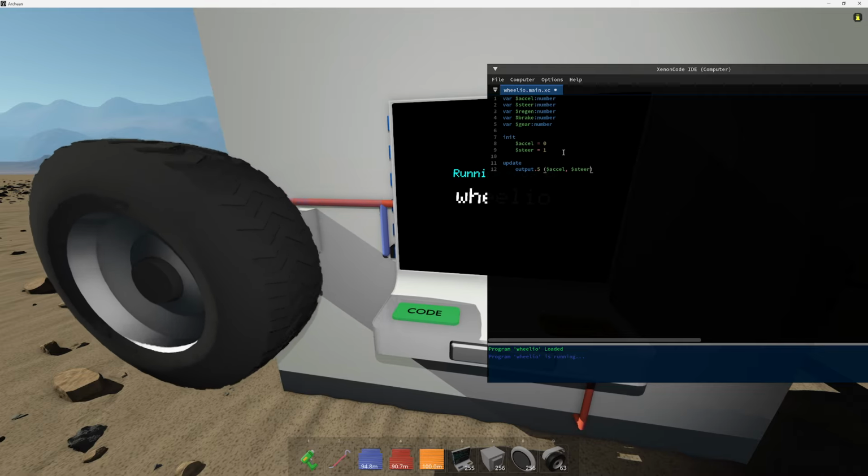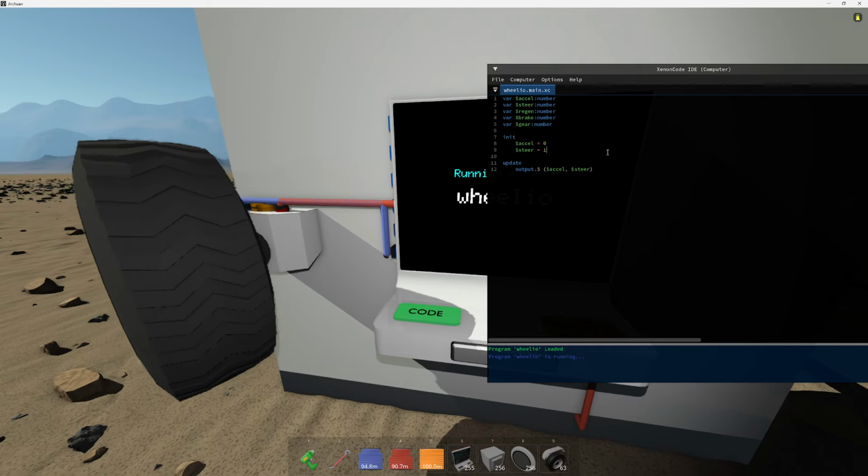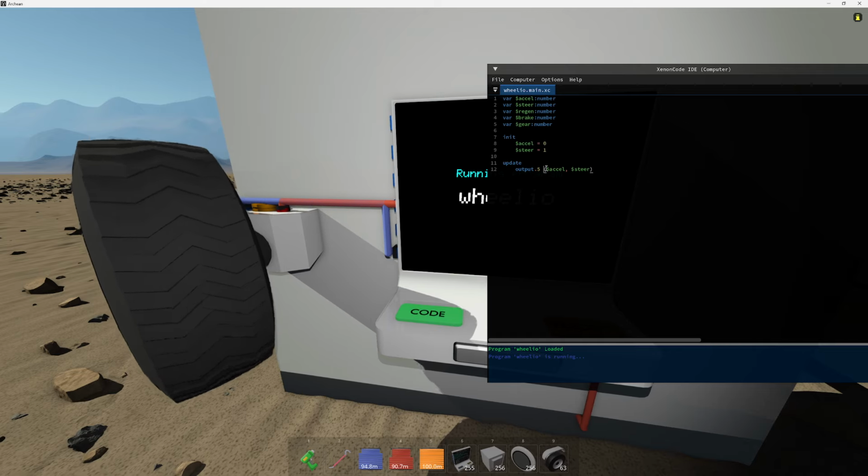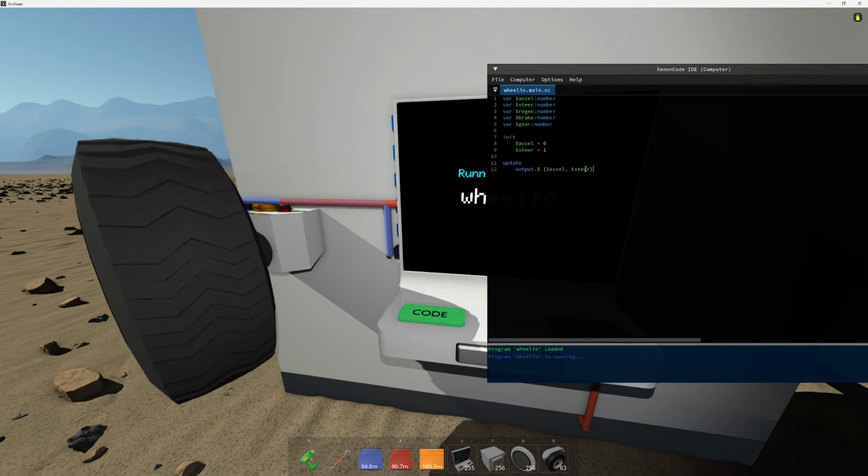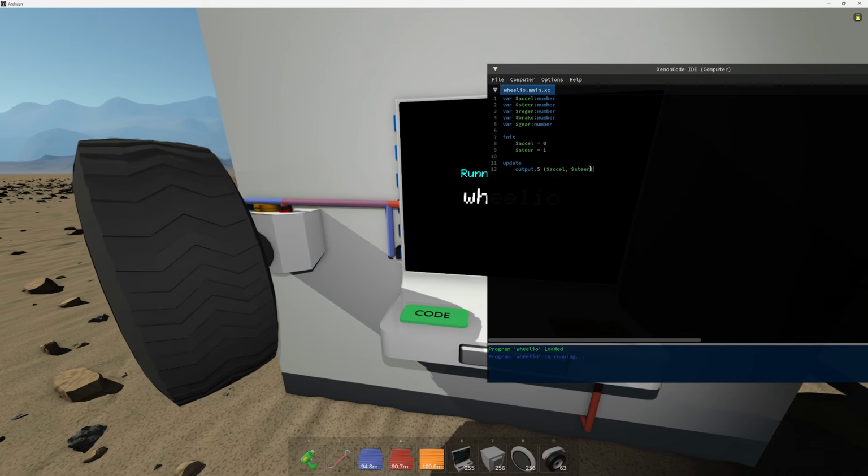Now, the value of steer is 0 right now. Actually, it's 1. So if I press save, you will notice it's going to output hole number 5. It's sending a value to the 0 hole of Excel. It's sending a value to the second hole, or number 1 for us for indices. Channel 1 is what they call it, of steer.